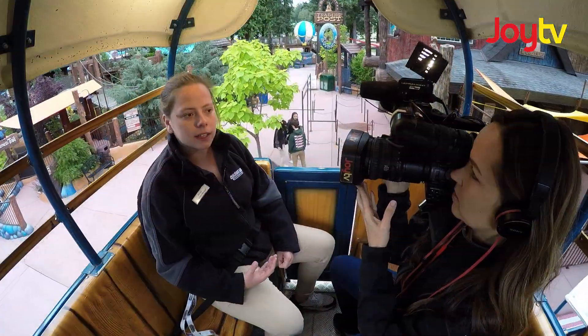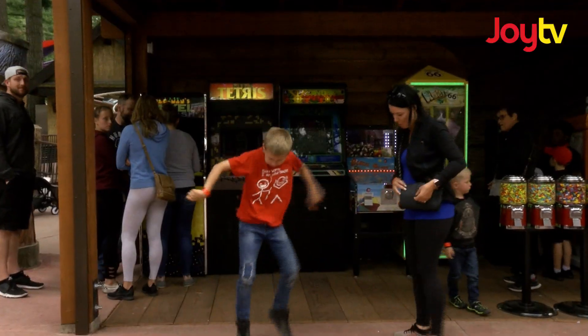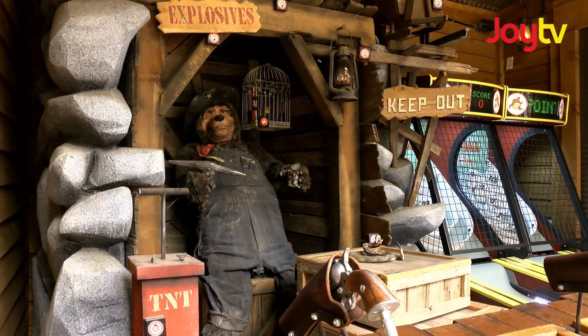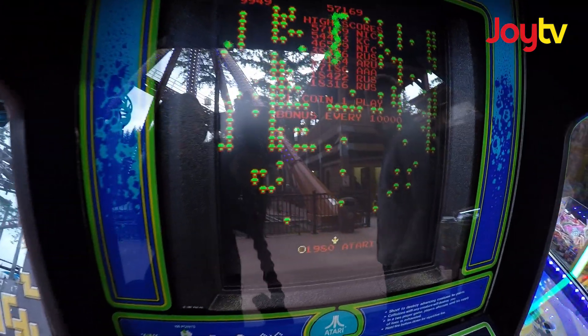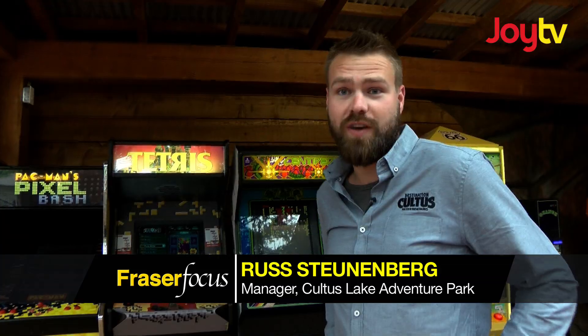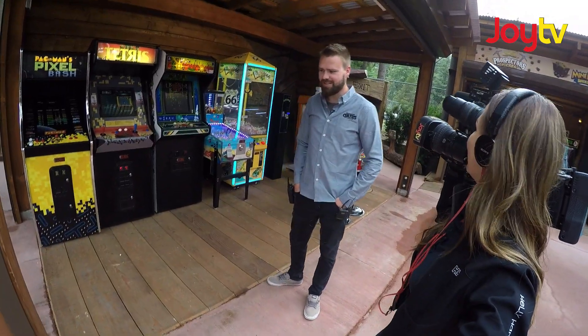So we've got 14 rides and then we've got the rest as attractions. Also new this year, we've got the Arcade Corral. We've got an assortment of skee-ball, retro games like Centipede and Tetris. Were these here last year? No, most of these machines were new this season at only 25 cents per game. The goal here is just to enhance the experience of everyone who attends the park.